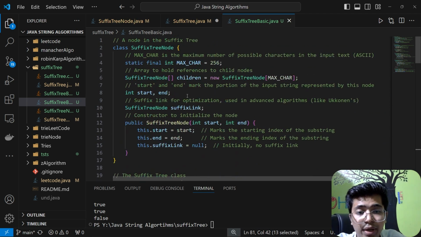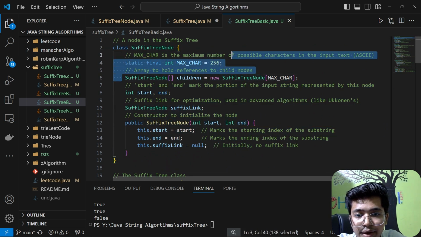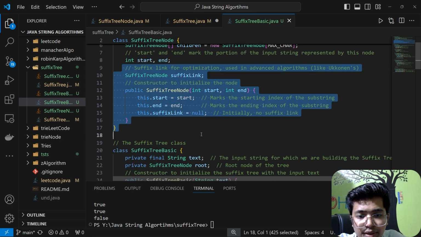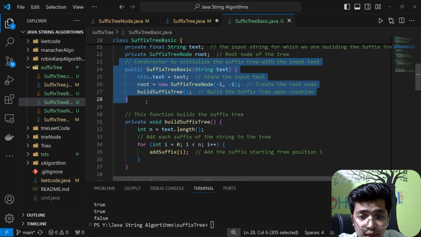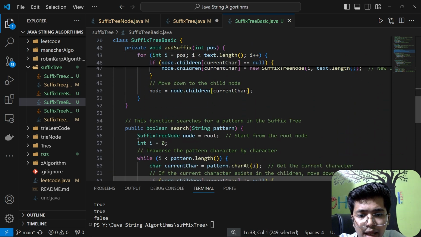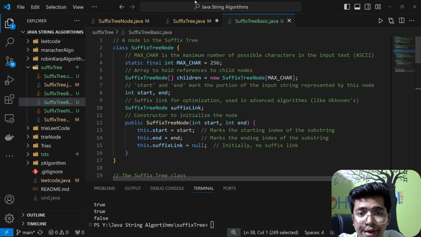false here. And you can see first here we have declared the suffix tree node. We have declared maximum character, suffix tree children, integer start index, what marks the end, and then the constructor suffix tree basic. Here we have initialized using the constructor, and here again using this function all characters have been added towards this. So we'll be looking at the entire coding section in the next video.